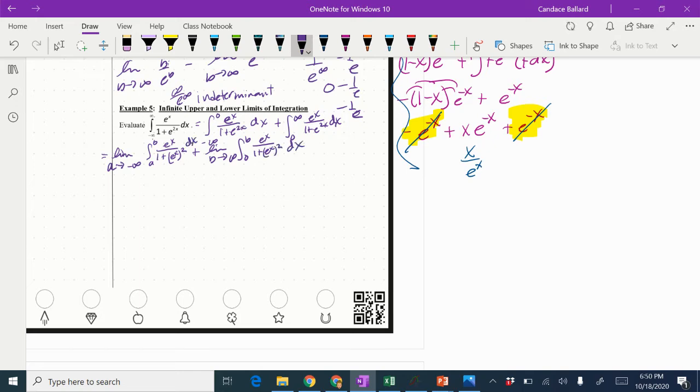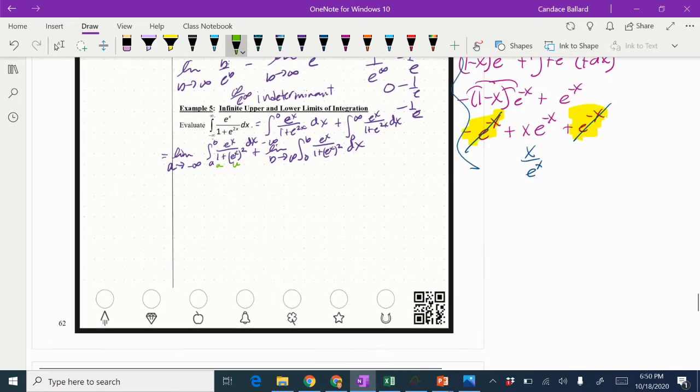I forgot my dx here. Okay, hopefully you're noticing that this is like a 1 and a u squared, so it's looking very arctangent. I'm going to do some u substitution. I'm going to put it on the left side here. So u has got to be equal to e to the x, which the good news is that means that du is equal to e to the x dx. So you'll notice how we have the du right there hanging out in both of these. So I have everything that I need. I don't really need to add anything extra.